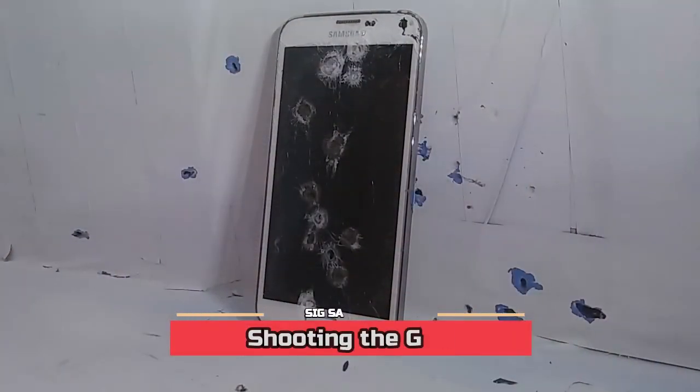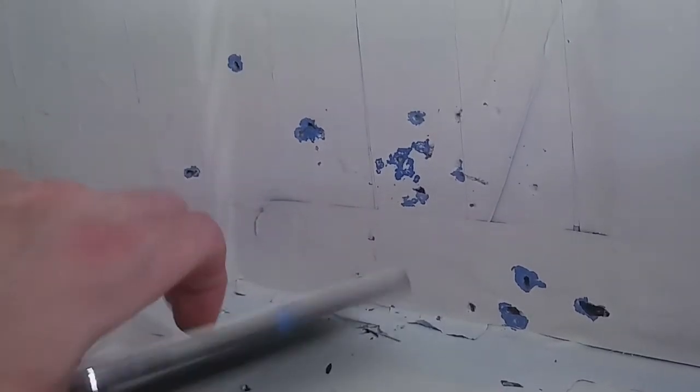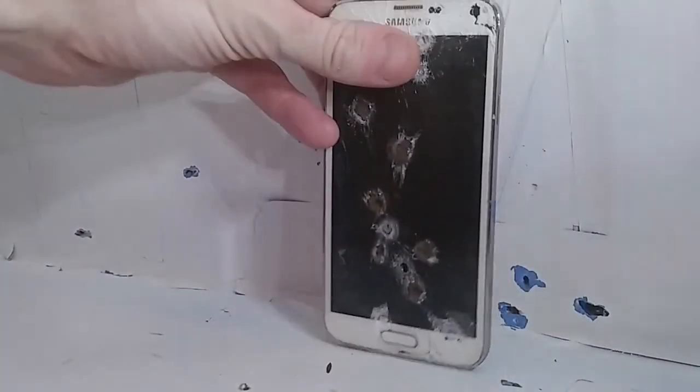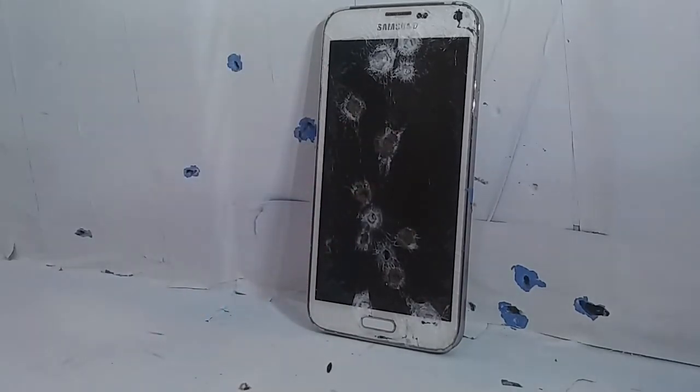Alright guys, here's the pretty beat up GS5. I'm going to try to hit it from 10 feet away in a spot that's not already hit. Alright. Stand that up again, actually. See what it did. I can't even tell. I'm going to try to aim for right there.